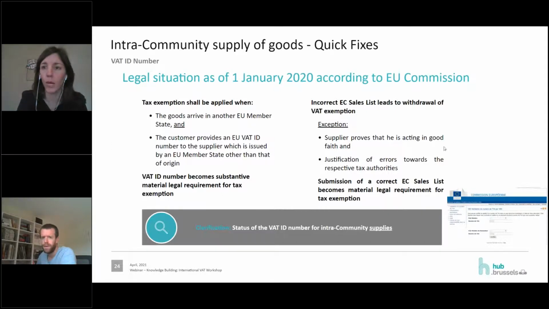And indeed, we have the simple, I would say, database. I think you mentioned that already, Quentin. We have the VIES system, which is of course publicly available, where you can directly check the VAT number that you receive from your counterpart. We have put a screenshot of that type of database. Yeah, it's really straightforward, easy to use.